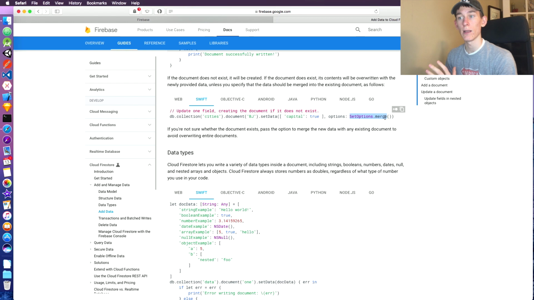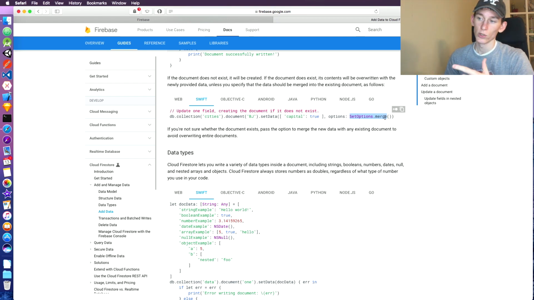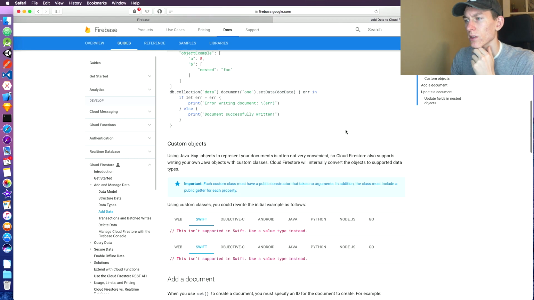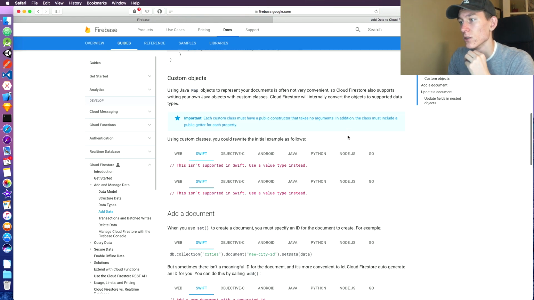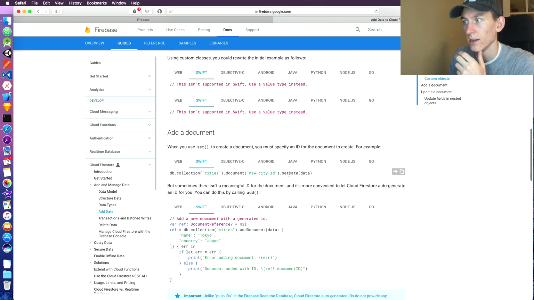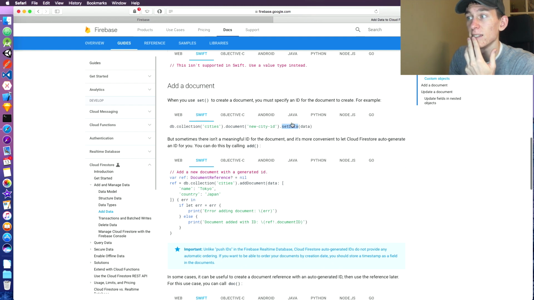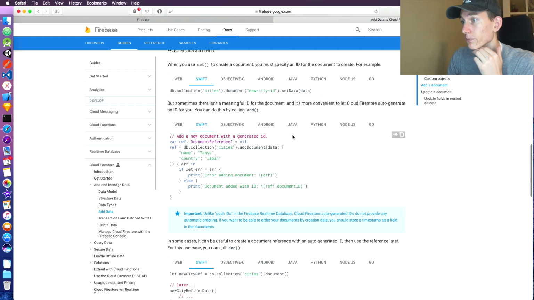So if you had a username and now you're merging in the new username, it's just going to replace the username. But if there was data that you're merging that didn't exist, it just adds it instead of replacing the whole entire thing, which is very cool. I think they have another one where you can still replace everything. But if there's no data, it just adds it. So you don't even have to worry about the other one. Set data. If you say set data without the merge, it just adds it and will delete everything else.